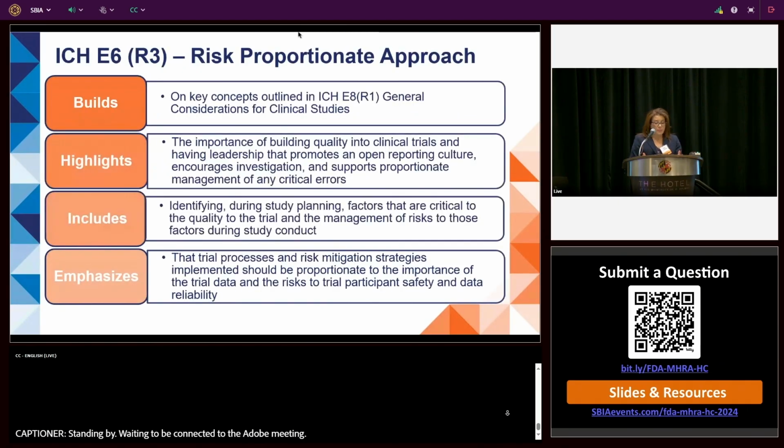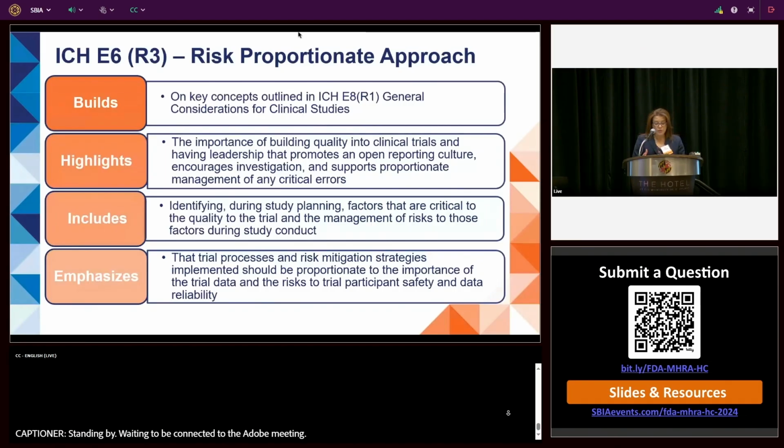So as we heard this morning, the ICH E6 GCP guideline is currently undergoing its third revision. And I'd like to highlight an important change to this guideline that we've already talked about today, and that is the use of risk proportionate approaches throughout the clinical trial lifecycle. I think it's important for us to understand that this risk proportionality provides the flexibilities when applying the GCP guideline to the design and conduct of the clinical trial.